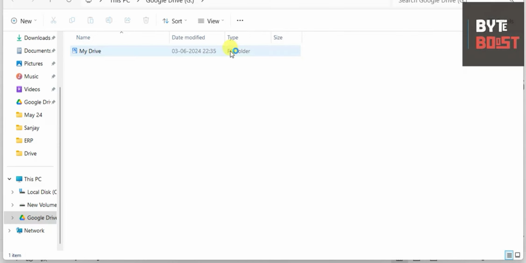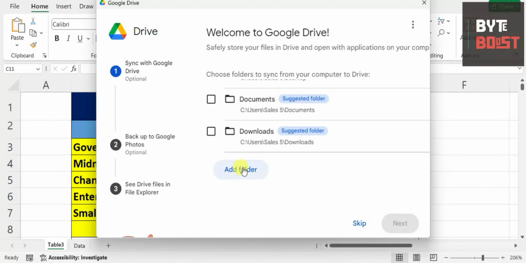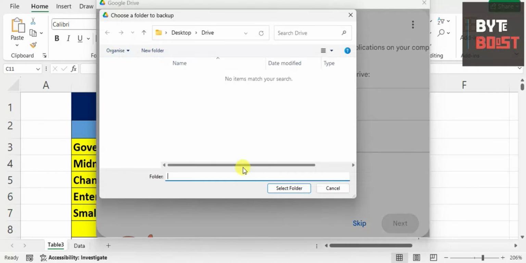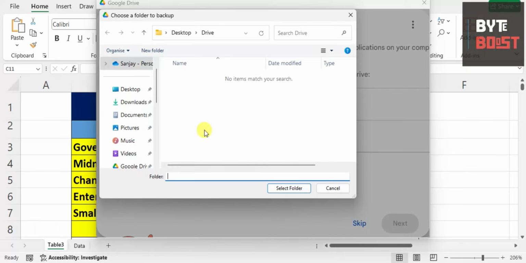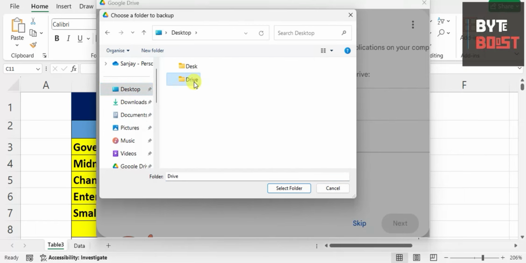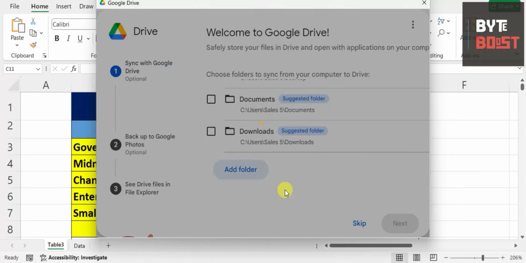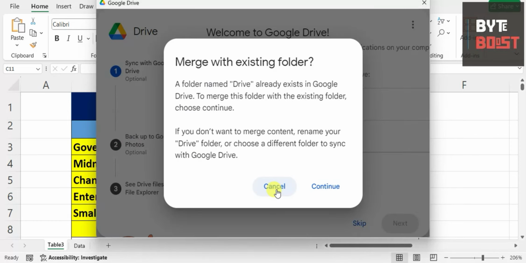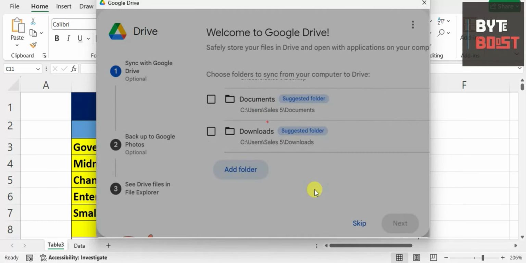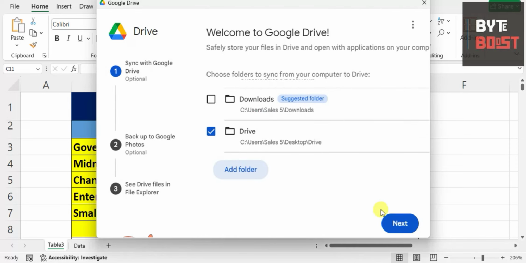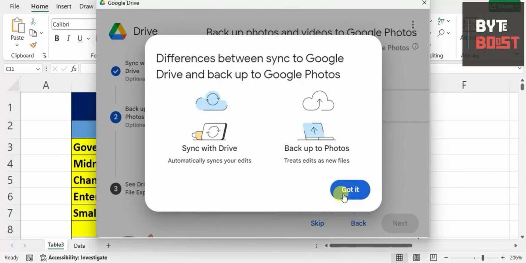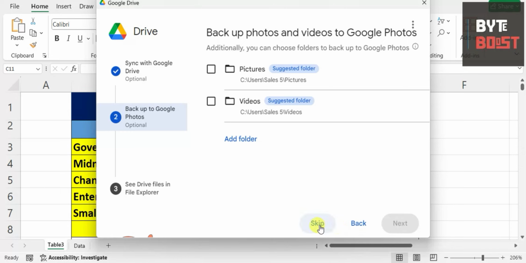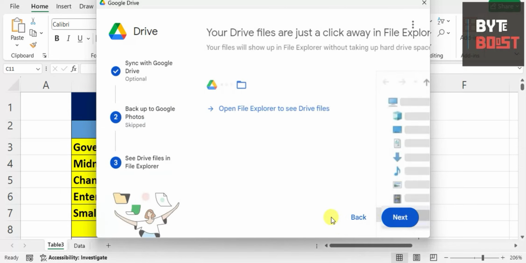So what I want to do is add one folder. So here I'm clicking on the folder and taking this drive folder. I'm selecting it and clicking on continue, and clicking next. Okay, I got it, and skip.